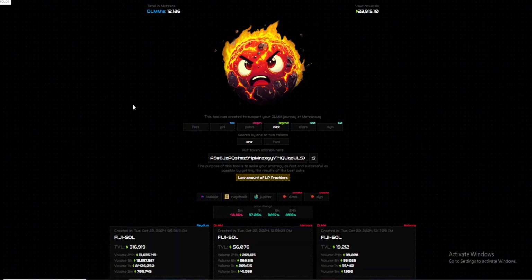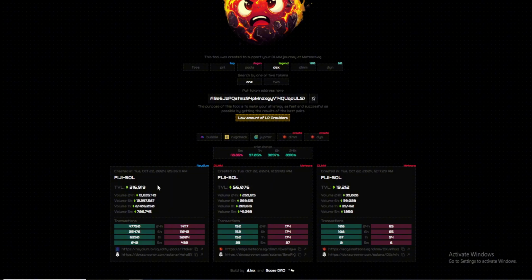Now you can actually go one step further than this, and if you put the pool in this Dex Legend tab, so I just pasted the contract address, you can see a little bit more information about these particular pools. So we have the Raging one and the 2 Meteora ones, so we can actually see how these are performing against the Raging one. But what we can see is the transactions in different time frames that are going through these pools, and this is really useful.